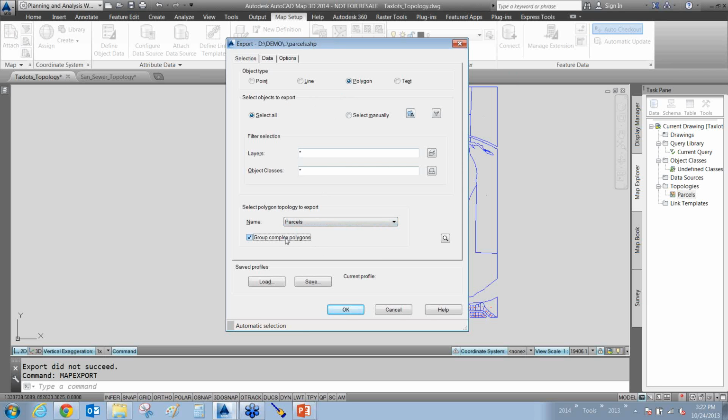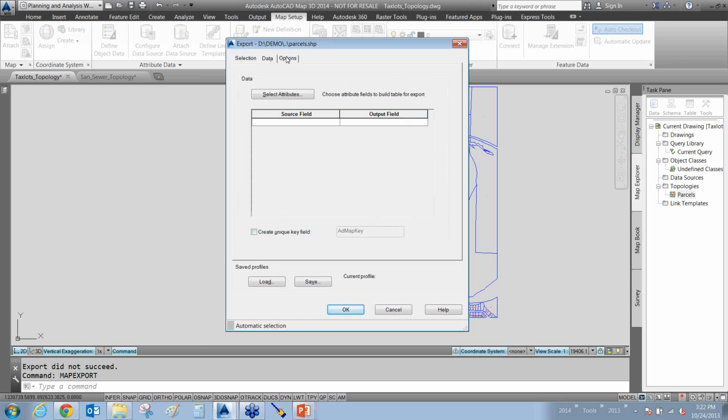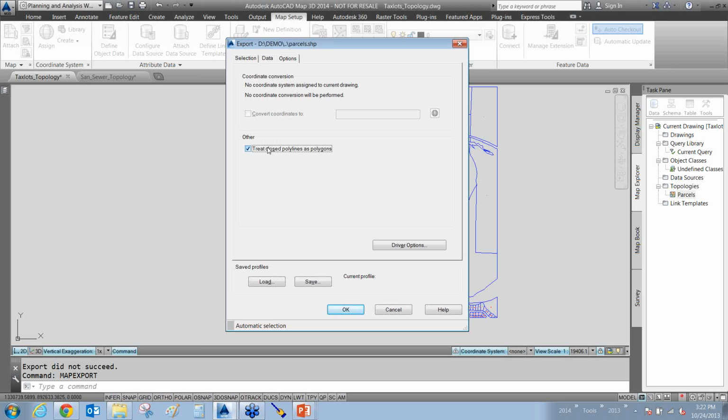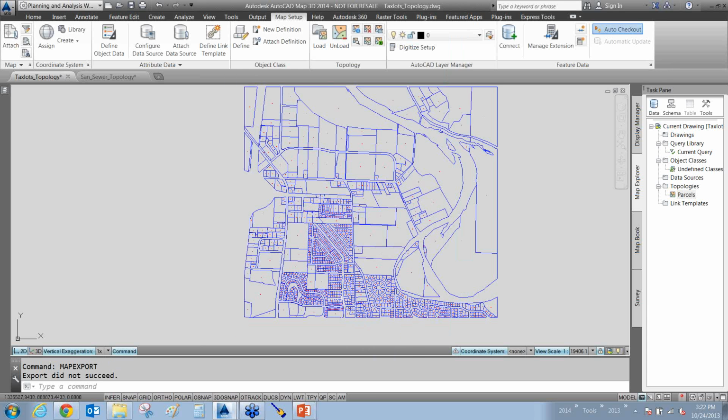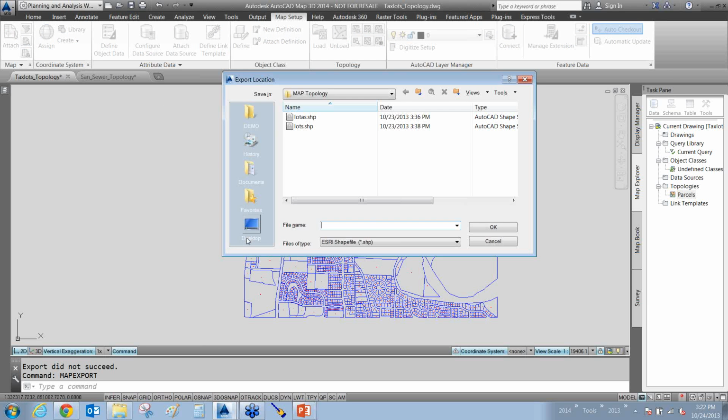Polygon. I don't need to do that. All right, well, what you should see, instead of "export did not succeed"... you know what? It was succeeding before I installed the service pack. Now I'm wondering whether the service pack broke that. I'm going to try it one more time with a different file format, just so you all can see this work.